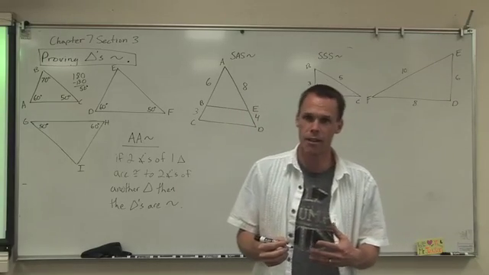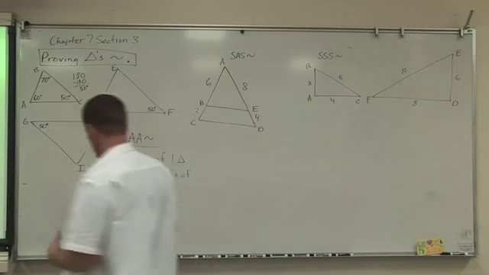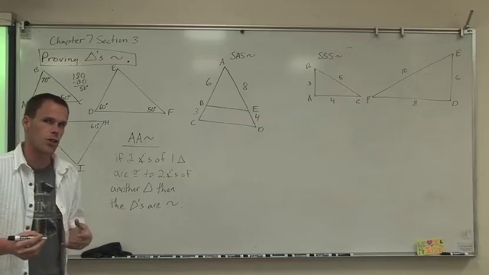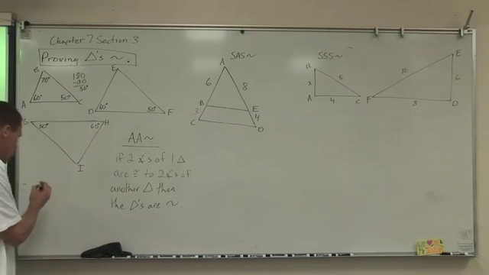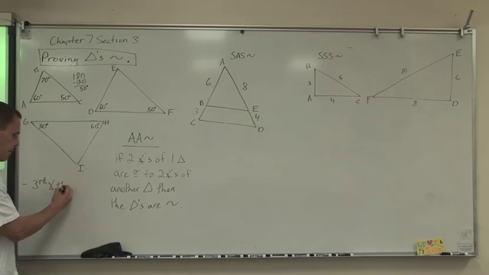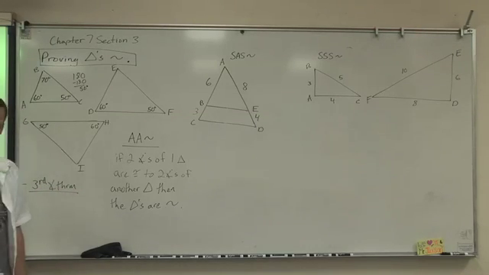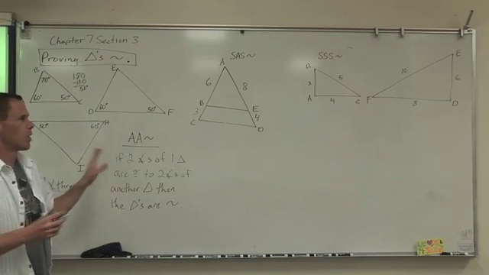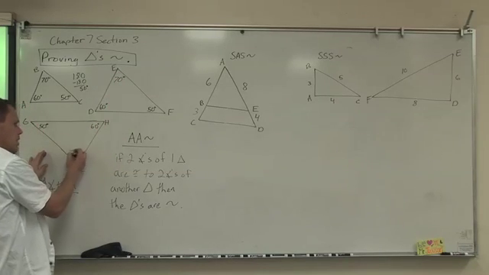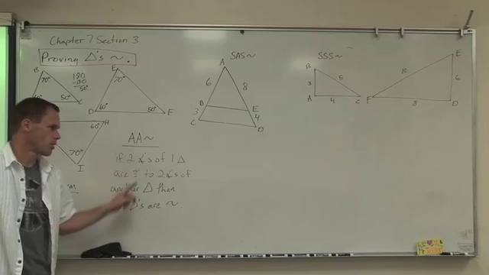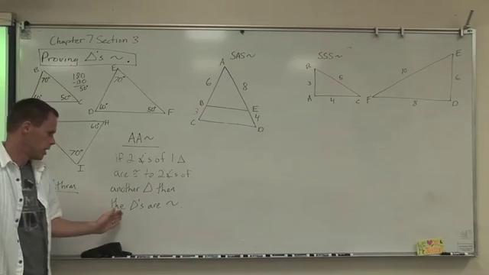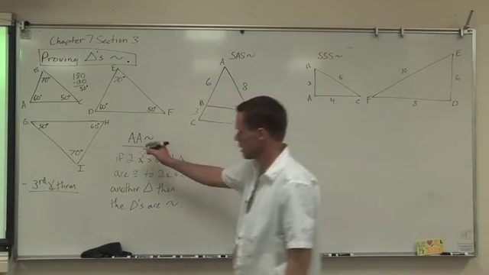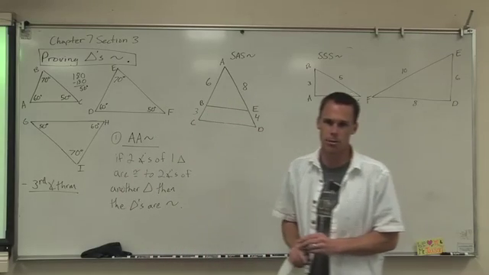Now, this comes after making sure we understand a really important statement, which is, as long as two angles of one triangle are congruent to two angles of another triangle, the third angle is congruent. So don't forget the third angle theorem. You can look that up if you need to. If two angles of one triangle are the same as two angles of another, we know that the third angle is the same. So as long as we have two angles of one triangle congruent to two angles of another triangle, then the triangles are similar. This is called the angle-angle similarity. That's one of three different ways to prove triangles are similar.